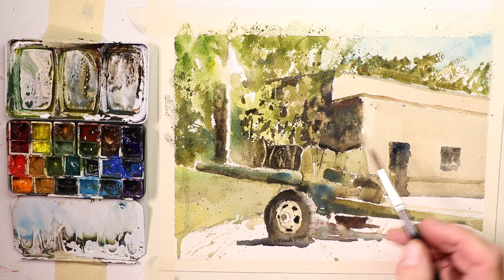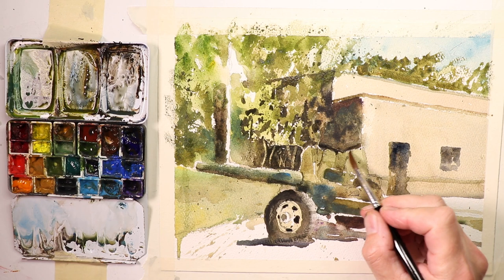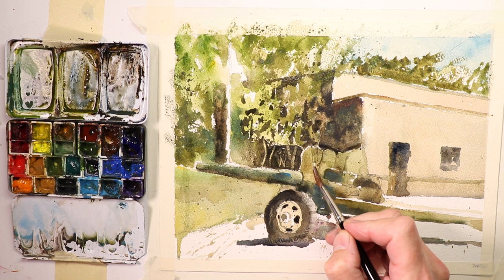Sometimes adding just a little bit of darker wash can give something a more interesting look. And that's what we did here. A little bit more wash right over here, and we leave this lighter because the light's kind of catching on this side here, a little more on the interior of the shield of the cannon.